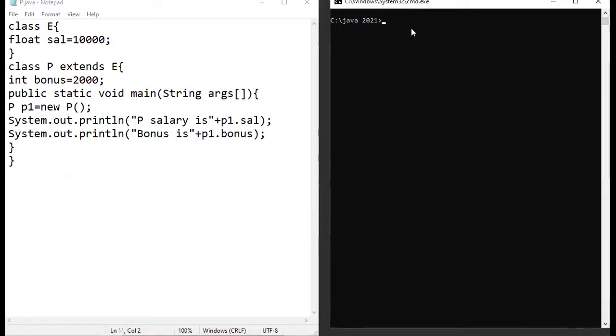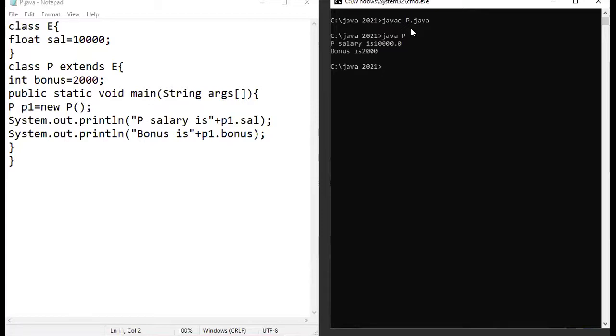Now I move to my command prompt. Here you can see I can have javac P.java. Now I will run this. You can see the salary and the bonus part.